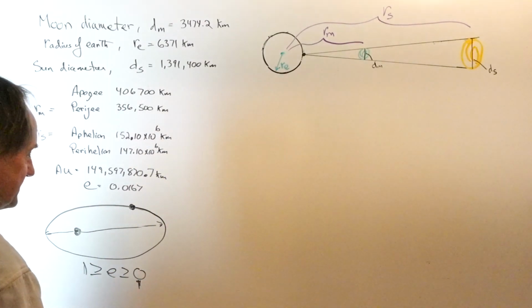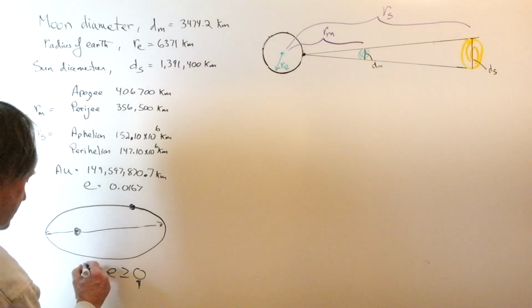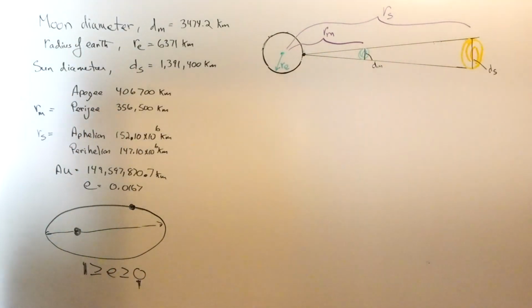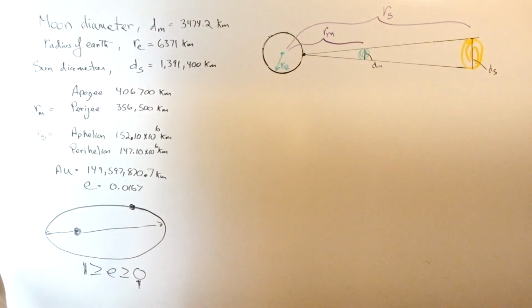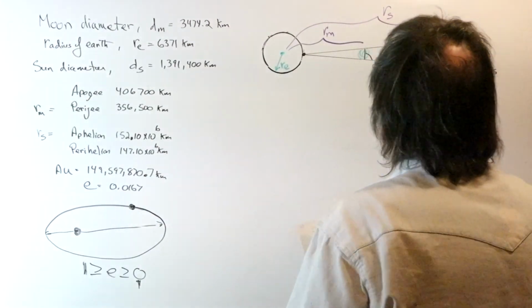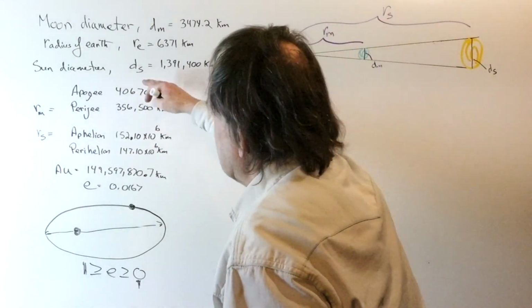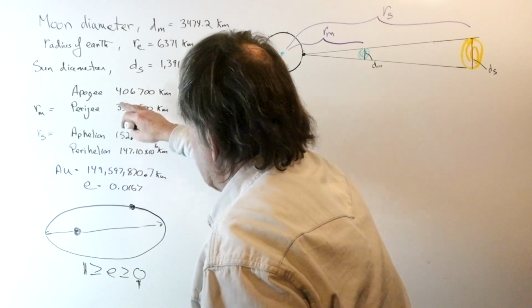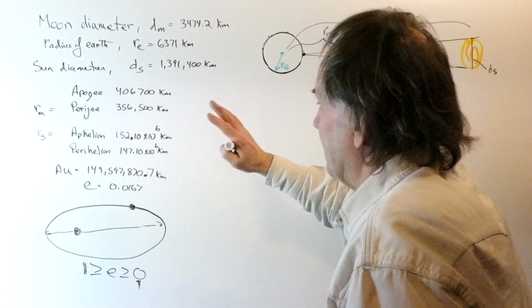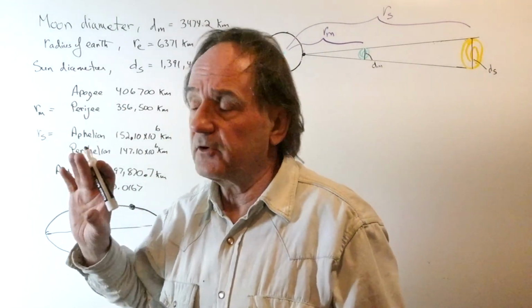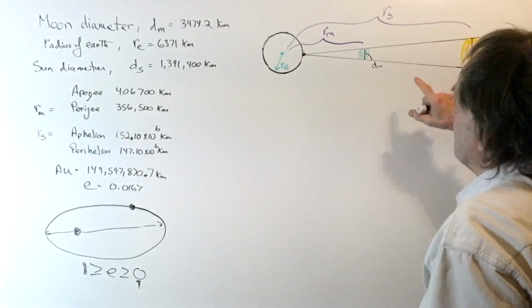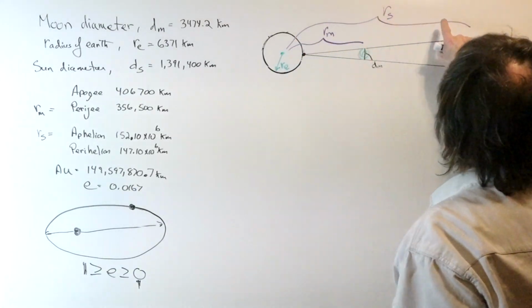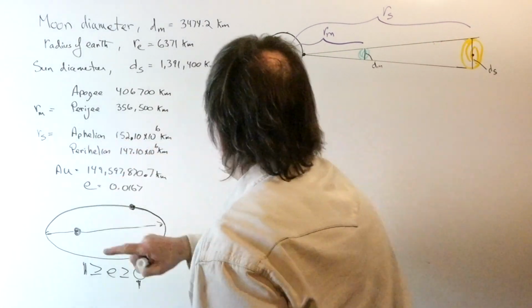If the eccentricity is 0, you have a circular orbit, and if the eccentricity is 1, it collapses and you get a straight line, which is called a degenerate ellipse. Now, we will call the distance... Now, these distances that are given in kilometers for the distance between the moon and the Earth and the Sun are center-to-center distances. That is, the distance from the Earth to the Sun goes from the center of the Sun to the center of the Earth, and we call that RS. That's this number here, the aphelion.